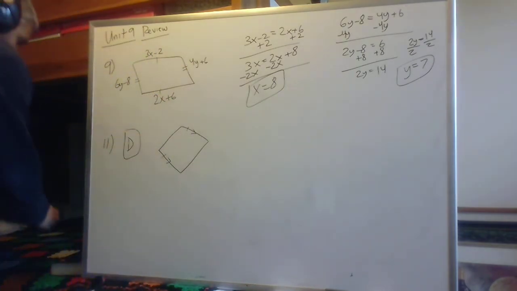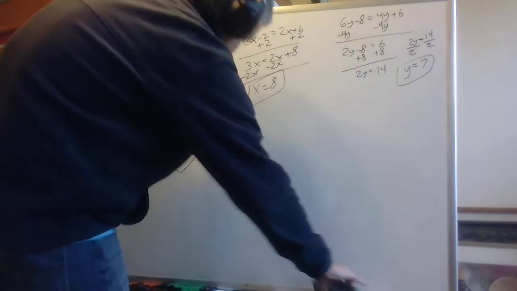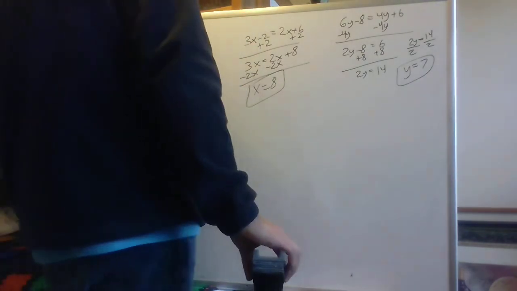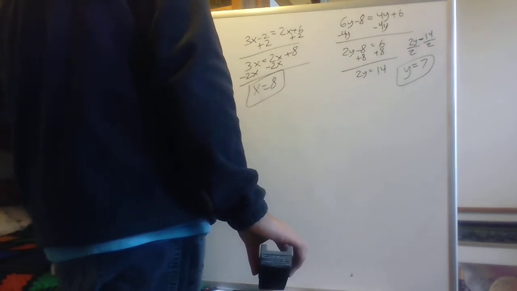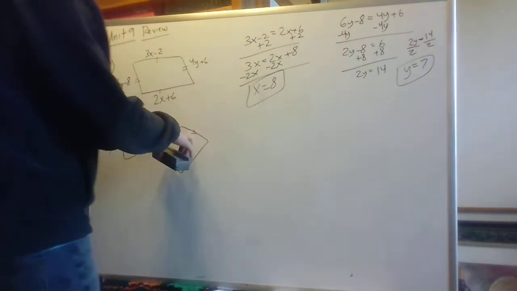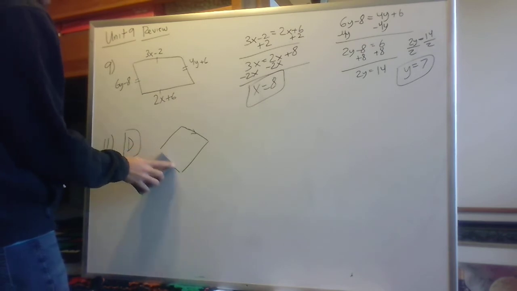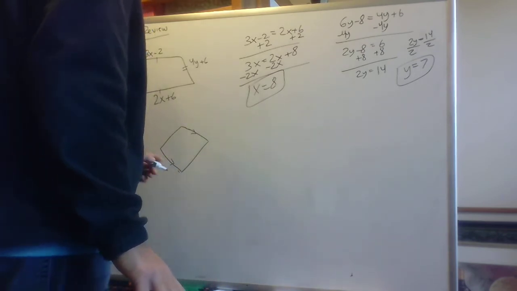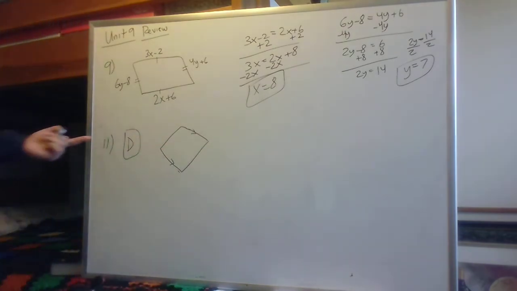And since it does not have the congruency statements, we don't know if these two parallel sides are the same length. And a parallelogram is going to have two opposite sides that are not only parallel, but have the same length. And since it's not classified as having the same lengths, we know that D would be our solution.